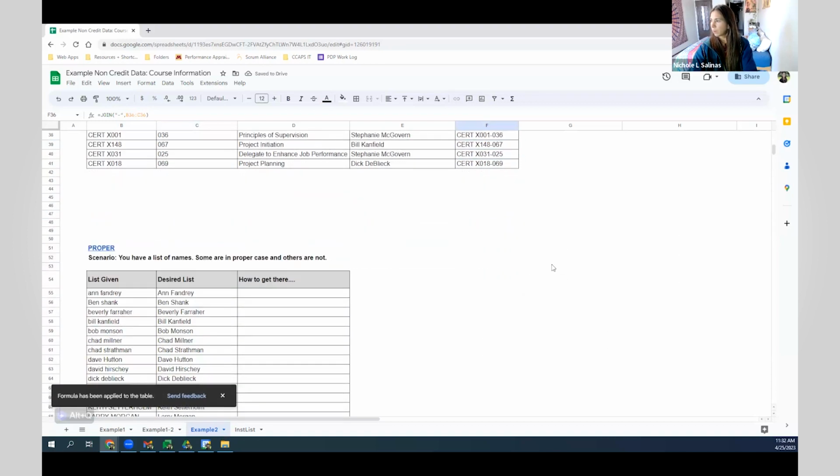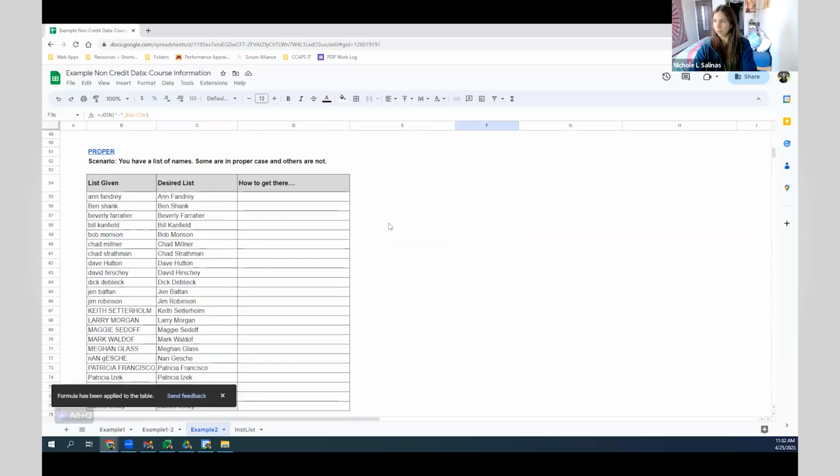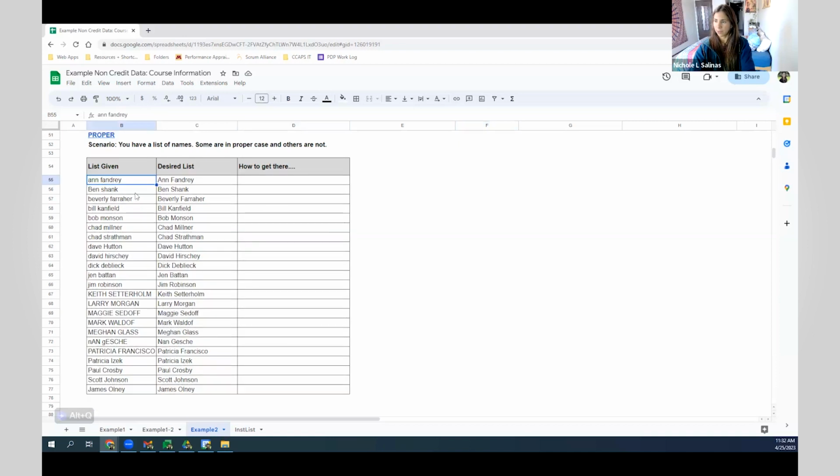Another one, I feel like I've seen this a lot on the non-credit side, getting lists of names from people from various forms, but people don't always capitalize their names. And we want to provide it in a nice list. There's actually a formula that you can write for capitalizing each word, and it's called proper. The proper formula will take this and turn it into this. If I have this list of names, you can see they're kind of mixed.